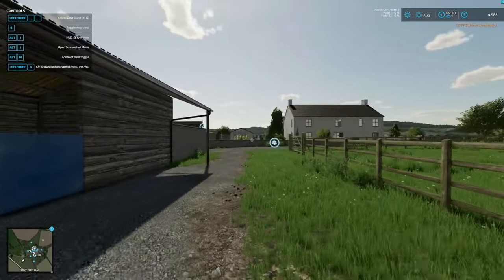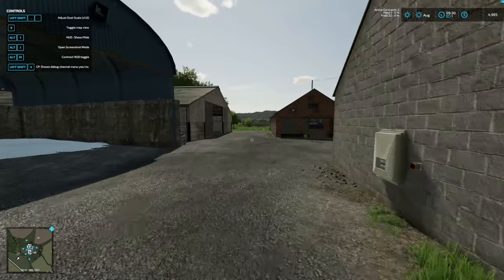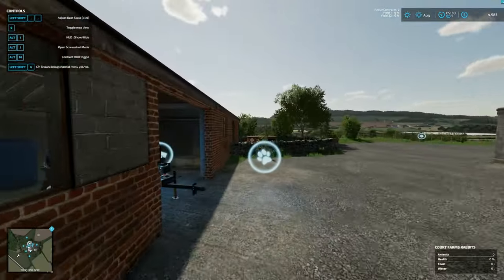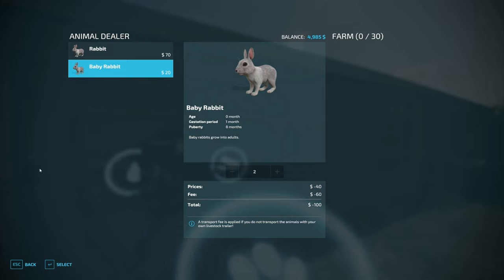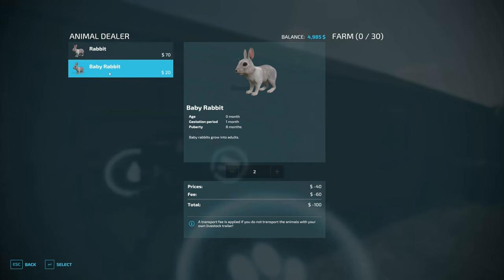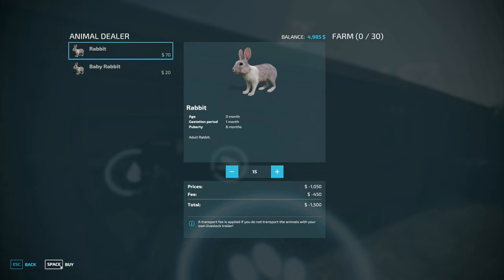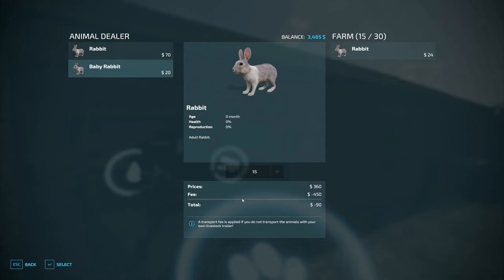So the pigs and the chickens, we will definitely be getting once we've harvested our wheat field, and we'll be getting the horses once we harvest that contracted oats field. So hopefully we'll get a little something something out of it. So rabbits, once again, they're 0 month old, but they are adult rabbits. Baby rabbits, I'm not too sure. I think they're their own separate breed and will still produce babies on top of that, but I could be wrong. I'm going with the rabbit, and I will be buying quite a few of them. We can have 30 in here, so let's see if we can get 15 of them. That's perfectly fine, and we'll buy 15 of those.